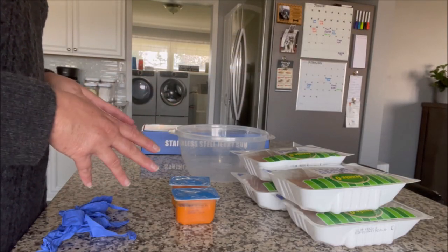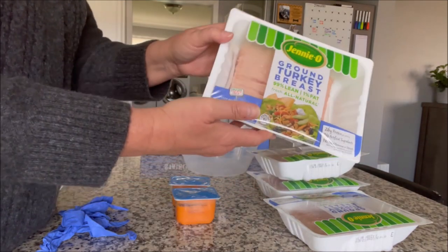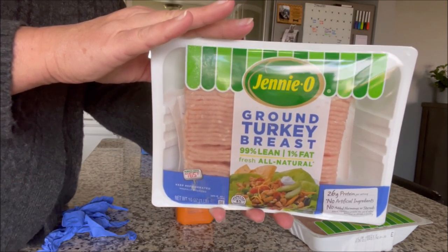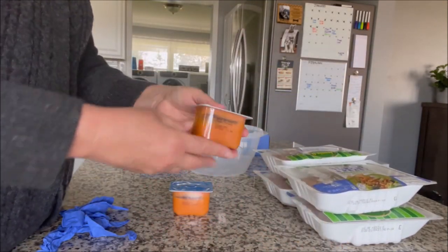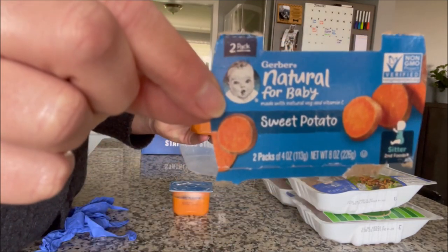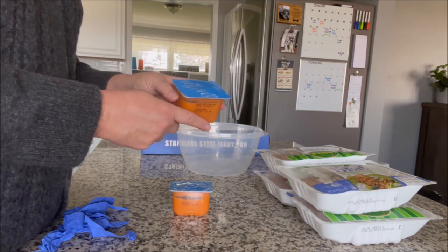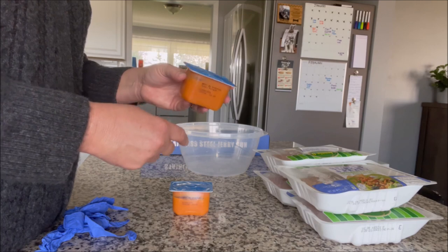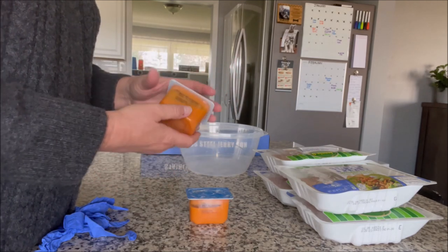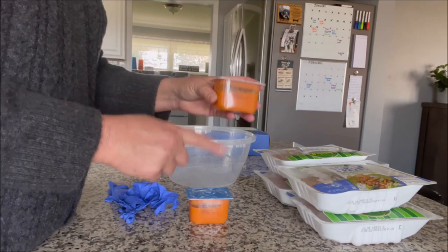To make our turkey and sweet potato meat sticks, we're using four packages of Jennie-O very lean ground turkey breast — just 1% fat, so four pounds total. I also have two containers of Gerber baby sweet potato. Sweet potatoes don't have fat, but they do have sugar, so you have to be careful how much you use because too much sugar in a dog's diet can cause digestive upset. I'm also mindful not to add too much moisture since I want to dehydrate them, so I'll start with one container and see if I want to use a second.